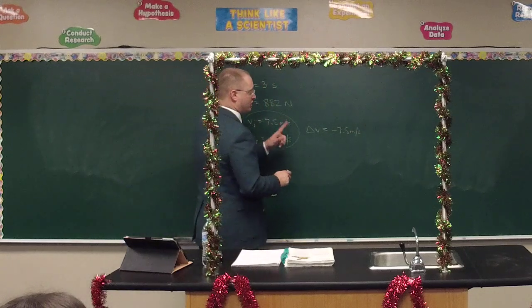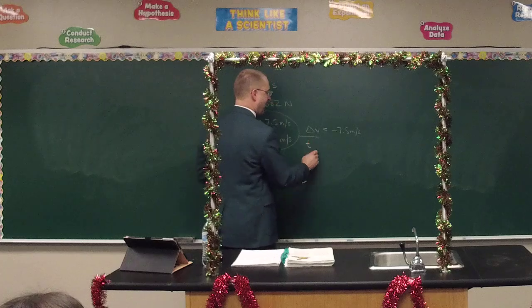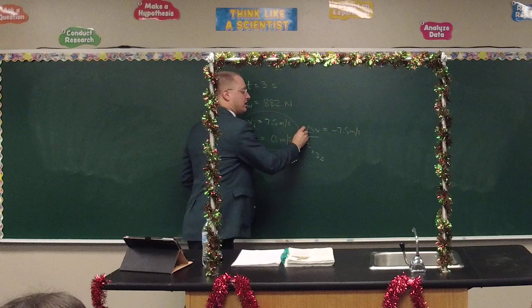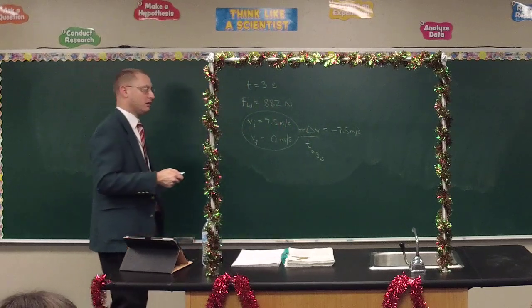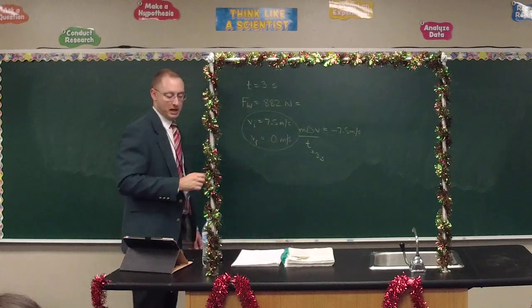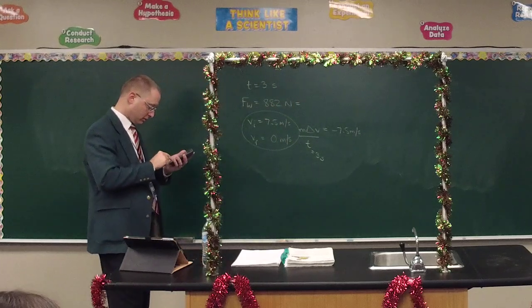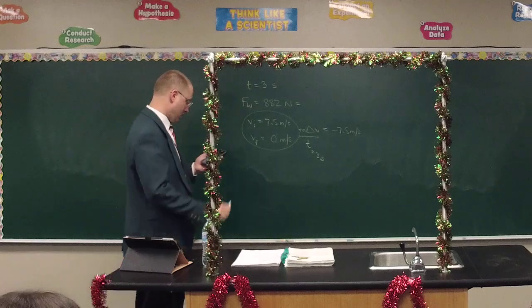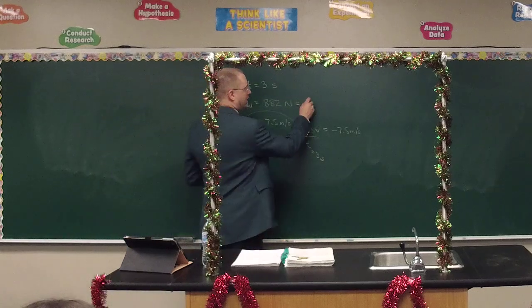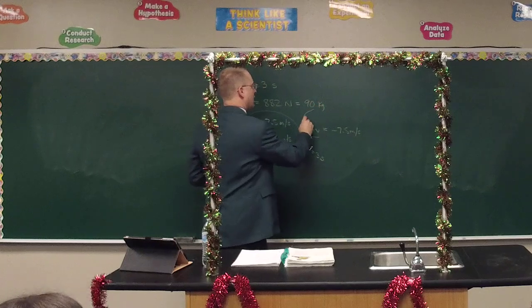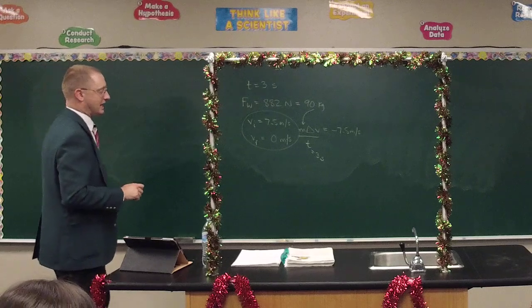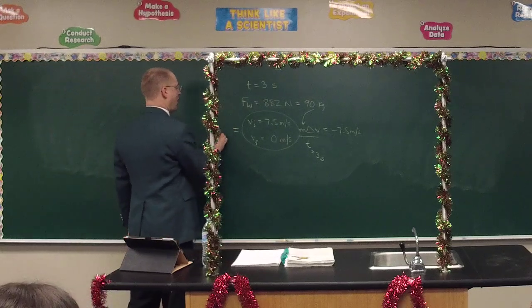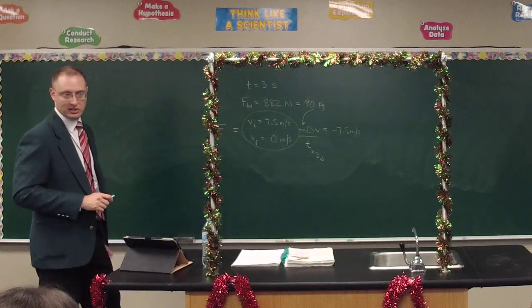We're trying to accomplish this change in velocity in a time of only 3 seconds, and the mass of the hockey player. They don't give us the mass. They give us the weight. So let's simply divide that by 9.8. And what's the mass of the hockey player? 90 kilograms. He has a mass of 90 kilograms. We need to change his velocity by negative 7.5 meters per second in a time of 3 seconds. The question is, how much force has to be applied to stop him?